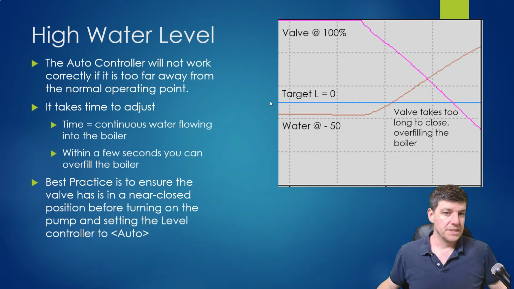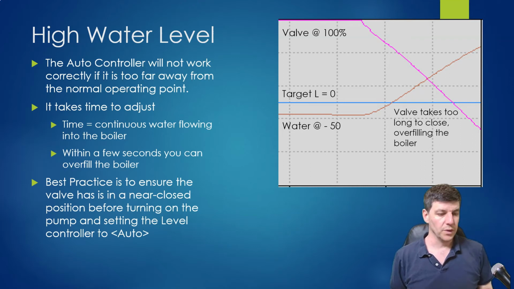The other one that happens is towards the end of the procedure when we're switching over to an autocontroller. The autocontroller really works well when it has to make small adjustments. But if we have to make large adjustments, because the valve is not positioned in an appropriate spot, then it is going to have a chance of overfilling. Here's a situation where we can run into that.